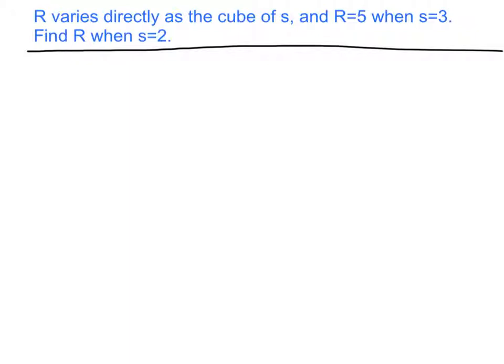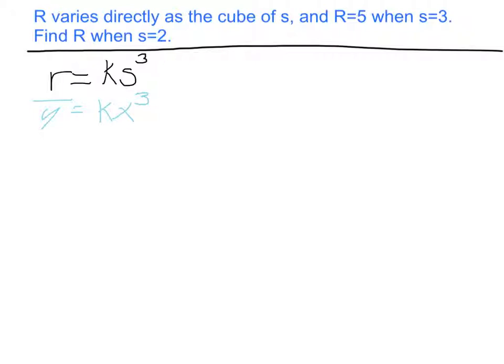So it says that r varies directly as the cube of s. So I'm going to write my direct variation formula. R comes first before directly, so I'm going to put r equal to k, since I'm working with direct variation. And it says as the cube of s. So instead of just putting s, I'm going to put s to the third power. So this takes the general form of y equal to k times x, but since it's a power model, I'm talking about the cube, I'm raising that to the third power.